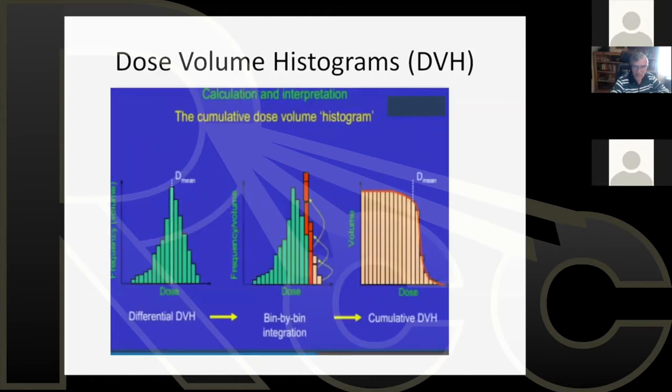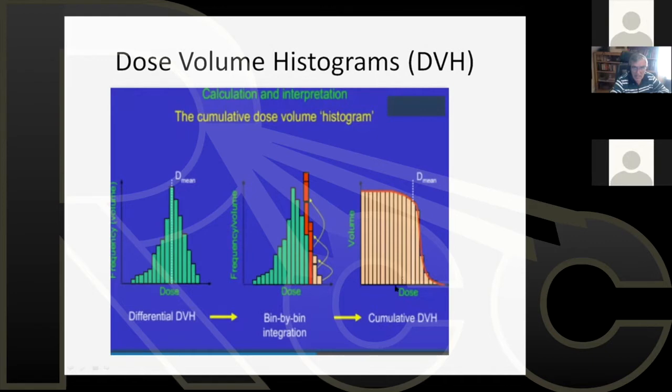Now, if you take that differential dose volume histogram and you begin to add them one on top of another, each histogram added continues to add. And as you can see, you end up with this typical characteristic DVH curve. It's a sigmoid style curve. It starts off in the high dose, goes up mainly where the dose is, and then over to 100% for the tumor. So from adding up these individual histograms, you get what's called the cumulative dose volume histogram. And this is the one that clinicians like to look at.